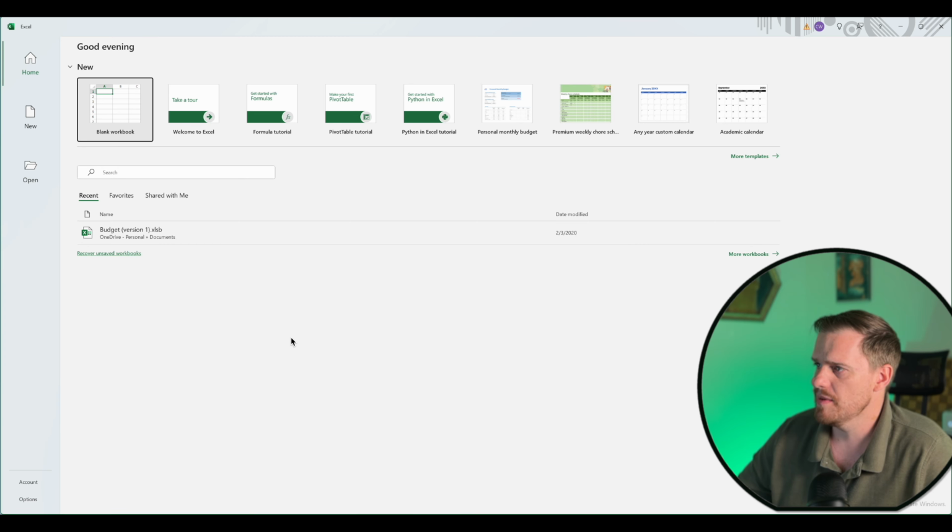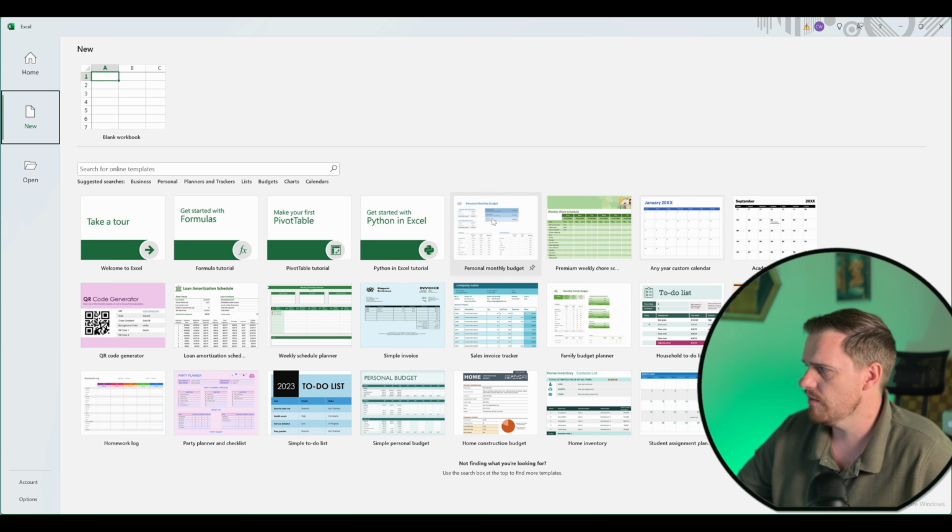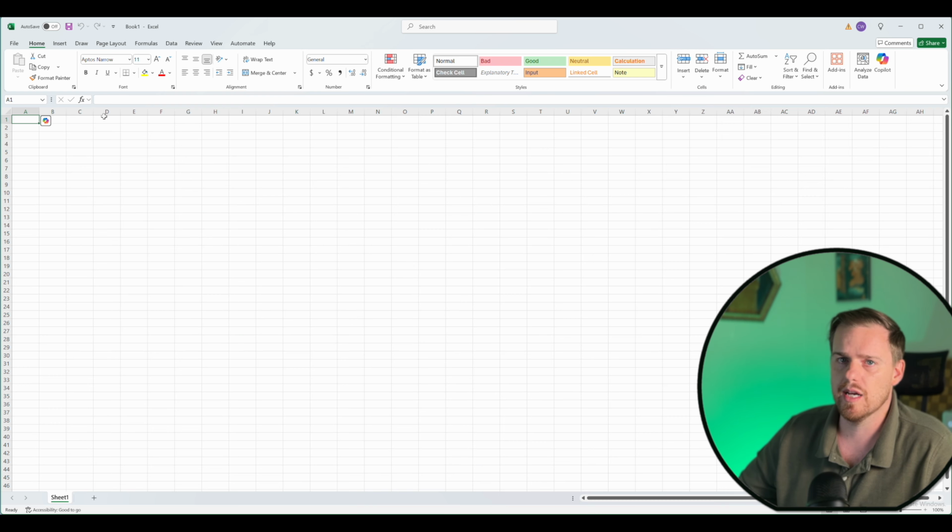So now that we opened up Excel on our window, we are going to see a couple different options here. We have the option of a blank workbook, and then we also have some pre-built offerings from Excel, which include monthly budget, calendars. There's even more templates in here for budgets, sale invoice, schedule planners, and the list goes on and on. But for the purpose of this training, we're going to go ahead and look at a blank workbook.